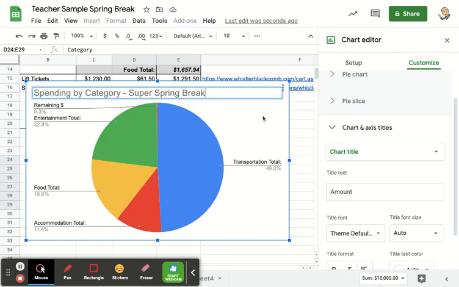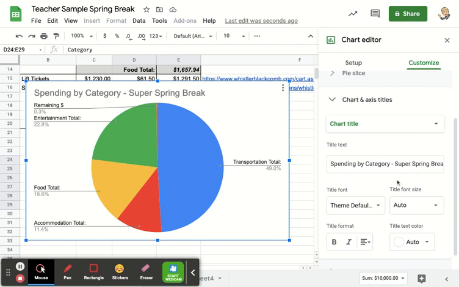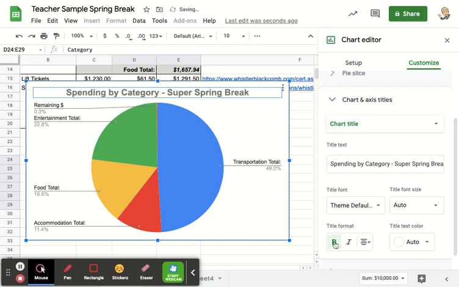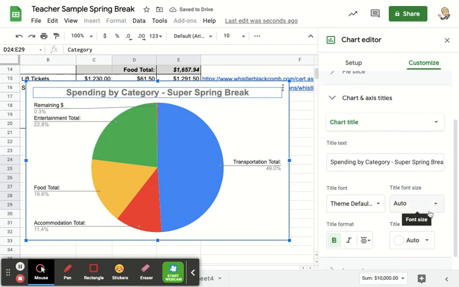Okay, so I'm looking at it and I'm thinking, geez, it's not bad, but it looks pretty plain. So there are a few things you can do. You can go into here. You see when you start clicking on these items, it actually brings up this chart editor. And so what I'm doing is customizing right now. There's a whole bunch of stuff you can do. If I click on this, I can choose to have it centered. To me, that looks a lot better. Maybe I want to have it bold, so it's a little bit thicker.